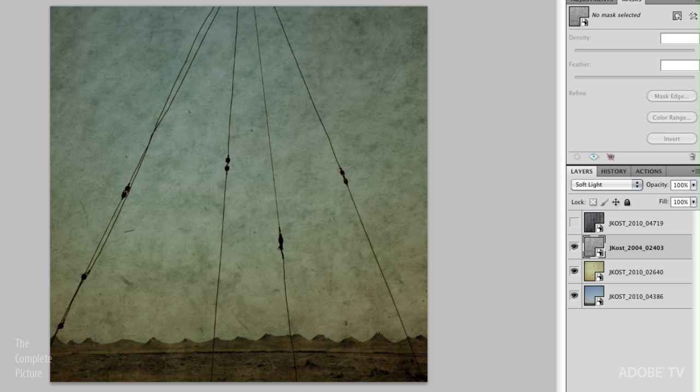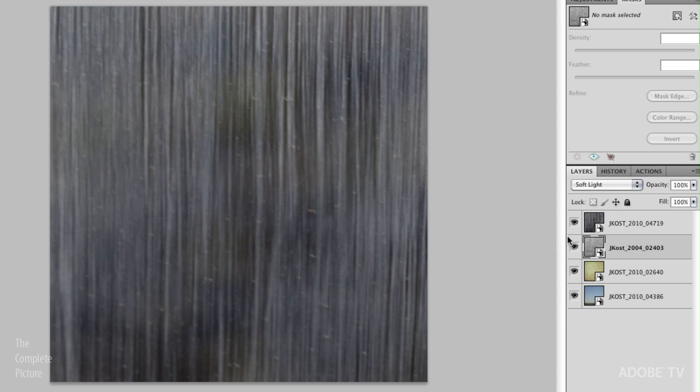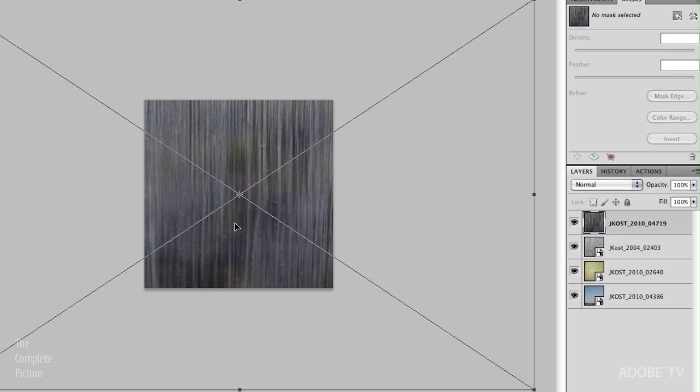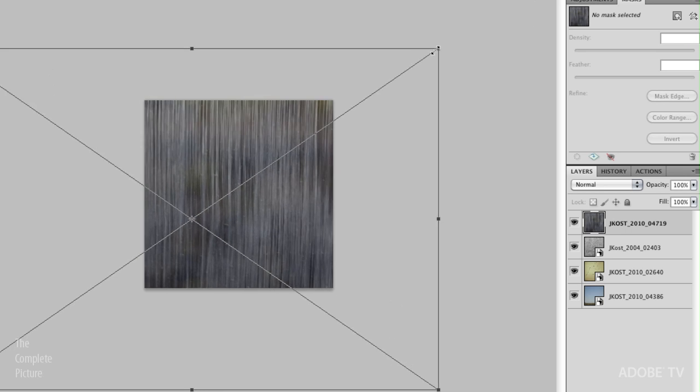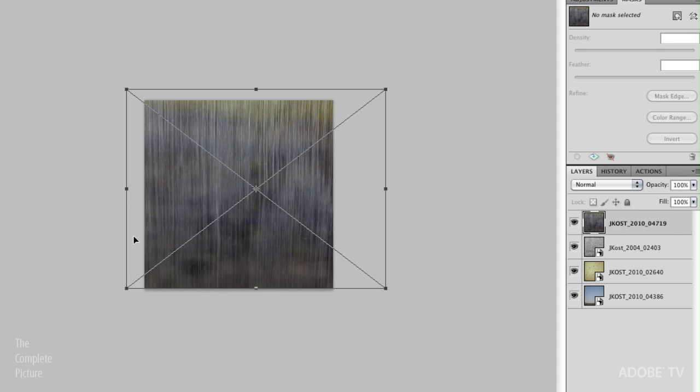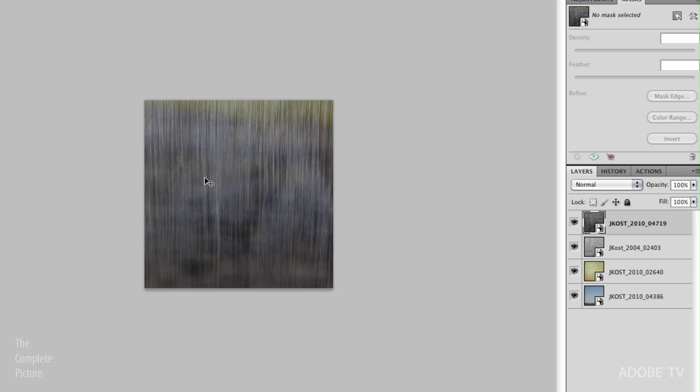All right, now I also wanted to add a little bit of a texture that had a little bit of movement in it, and I wanted the movement to be vertical to kind of draw your eye up and down. So I have this picture of a windshield, which I know sounds crazy, but anytime I see any pattern or anything that I like, I photograph it. It's looking a little bit big, so let's just scale it down a little bit. I want the texture to be a little bit finer, so I'll bring in these corners here. I also want them to be a little bit thinner, and I think by making them thinner, it makes it a little bit more directional. So we'll go ahead and hit Enter or Return to apply that transformation.